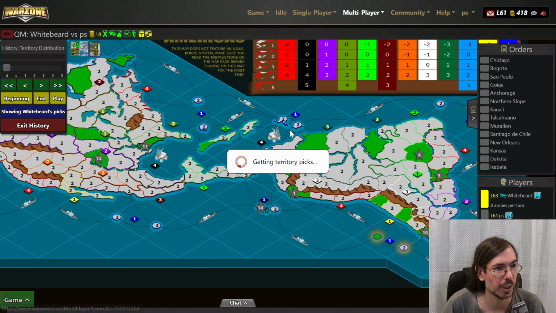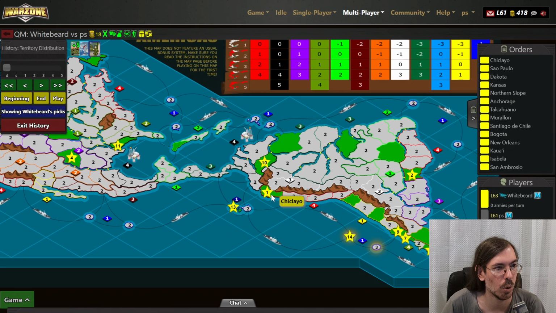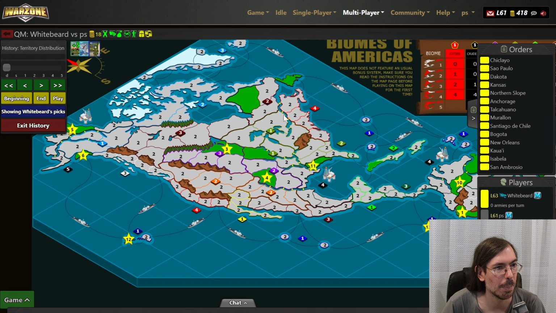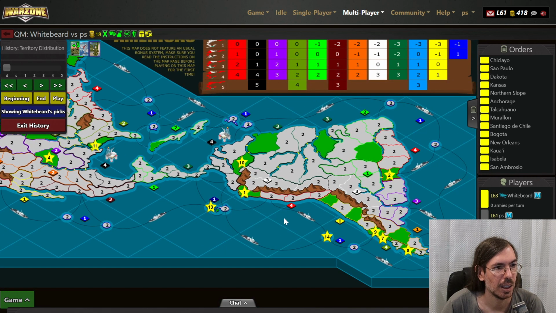You can take a quick look at Whitebeard's picks. He went for 1 in Chiclayo, 2 in São Paulo. So he went for the basics, like going for the income that always gives you 1 income for sure if you have it. Northern Great Plains, Southern Great Plains, then 5-6 combo in Alaska coastline, 7-8-9 on the +4 down here.